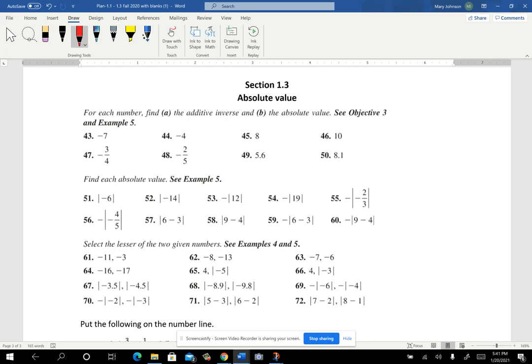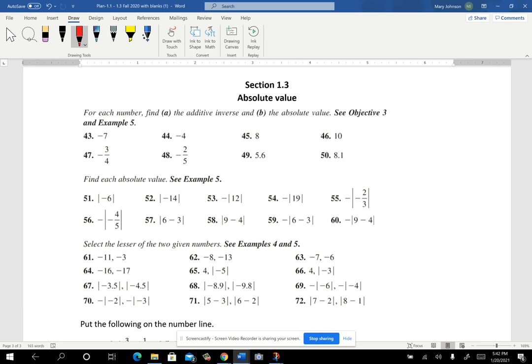The reason this section is here is that when people tell you the formal rules for adding and subtracting signed numbers, a lot of times they use absolute value when they state them. I personally don't use the formal statement of the rules, so it's not going to be that important for what I'm trying to do, but you will see absolute value notation. You need to be familiar with it. And then the idea of an additive inverse often gets mixed up with absolute value, so we want to make sure you know the difference there.